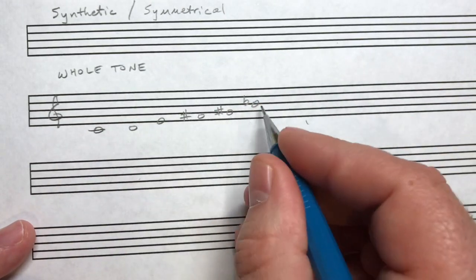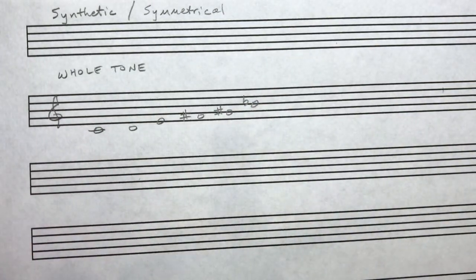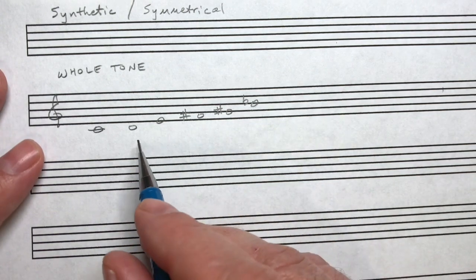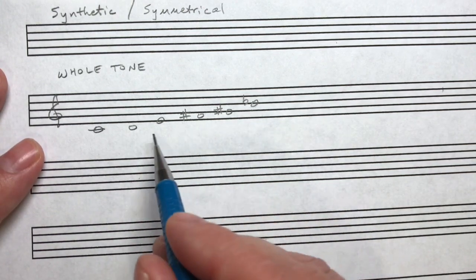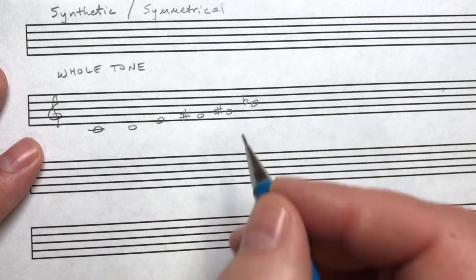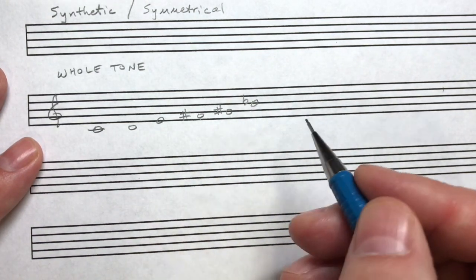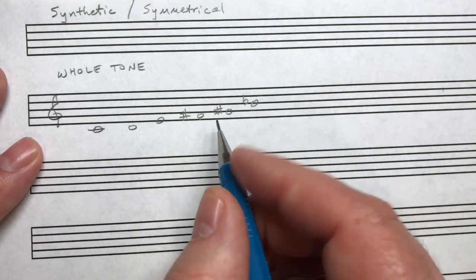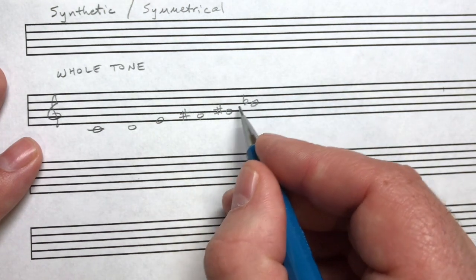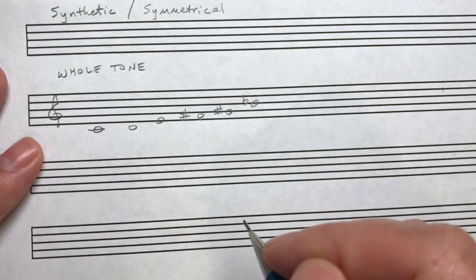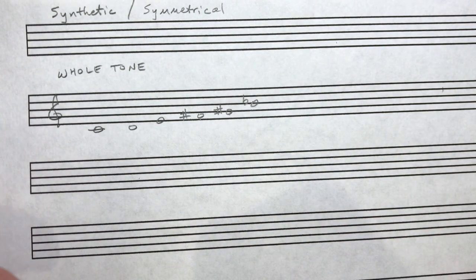Now, G sharp to B flat looks like a third, but it's really just a whole step in sound. So enharmonics play a big part in this, and there's no right or wrong way to spell some of these scales. Enharmonics are frequent, so don't stress over that. So this scale could be written any number of ways. This could be a G flat, this could be an A flat, that could be an A sharp, and so forth. At some point, when you write this scale out, you're going to have to skip a third on your paper. So just don't stress over that.